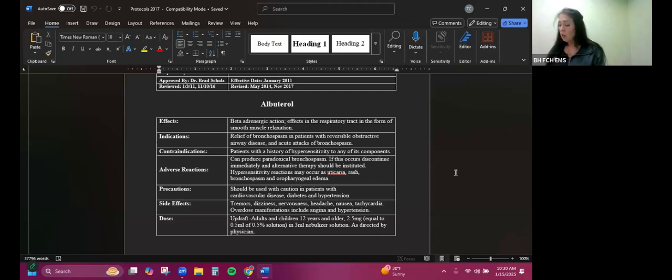The alternative therapy to albuterol on here, I haven't gone through all the protocols, so I'm not really sure what the alternative is going to be. What do you think it would be? We used to carry albuterol and DuoNeb. We don't carry DuoNeb at Fulton County. When I go through here, I will see if they do, but I'm thinking they don't carry DuoNeb. So in that case, what would you do, Tasia?